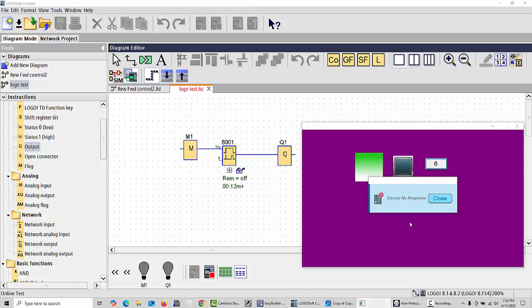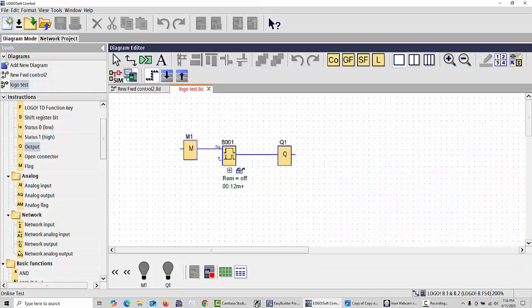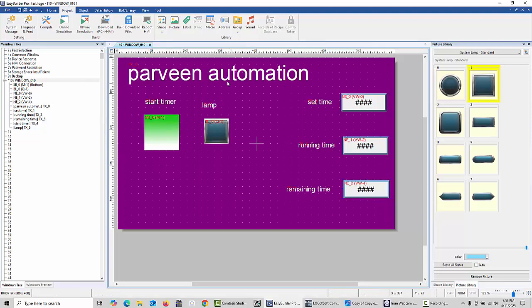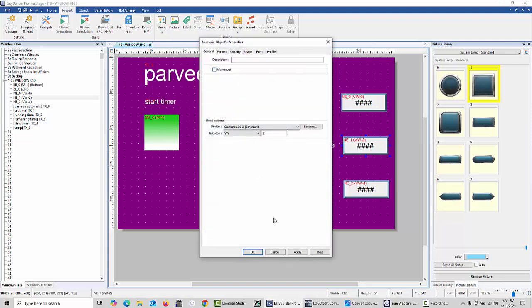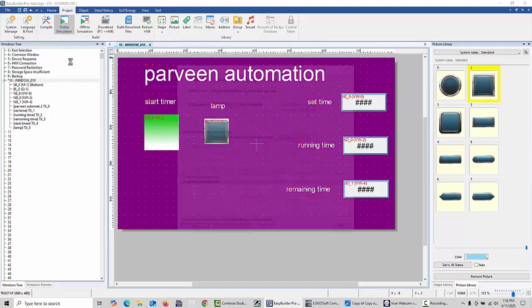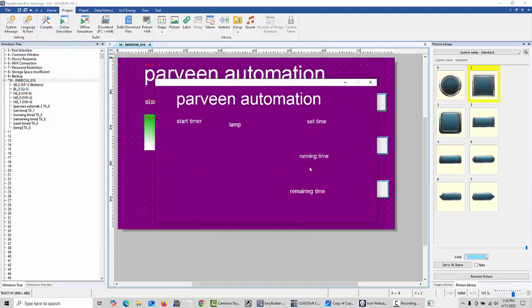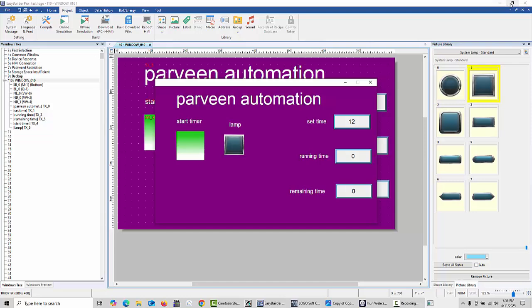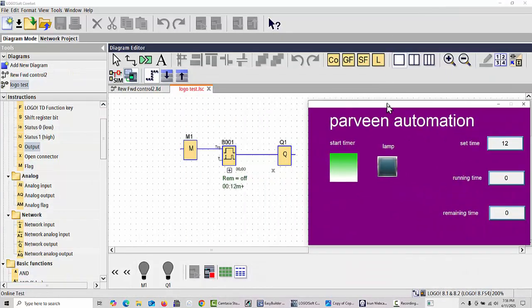Now monitoring is okay, but if it is not running, again we go into Easy Builder Pro, and here we see this is not input allowed, and this is also not input allowed. Arrange this one and turn simulation on again, and try to check. Now it is successfully monitored.